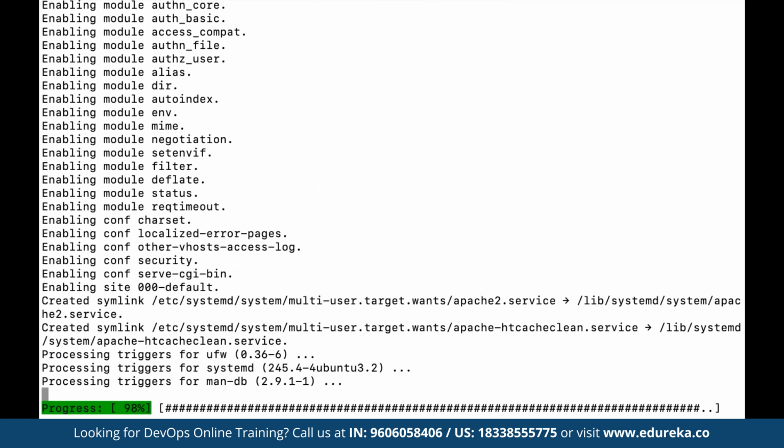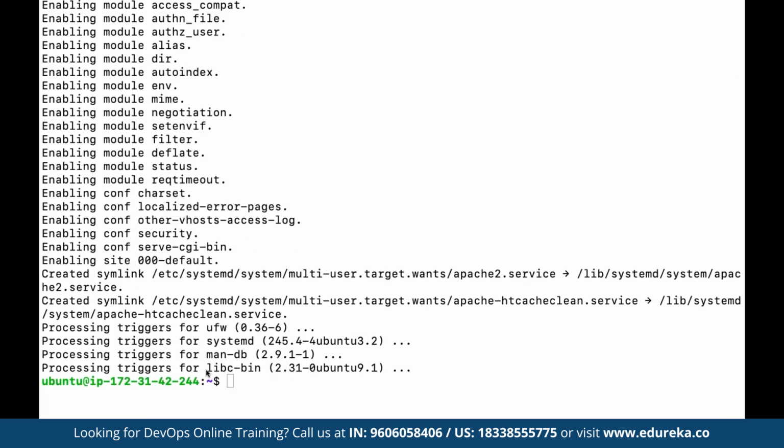Once this Apache server has been successfully installed, we would be able to open up this server in the browser, if the port access has been given by using the security group. Then we would be able to see the home page of the Apache server opened up in the browser. Generally, depending upon the type of package, it can take anywhere between 1 minute to even 5 minutes to download and configure.